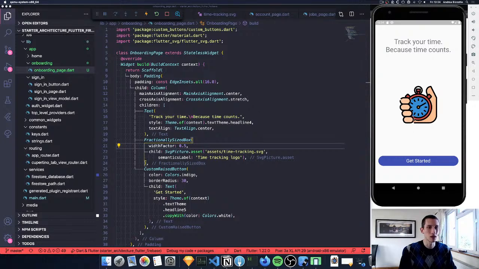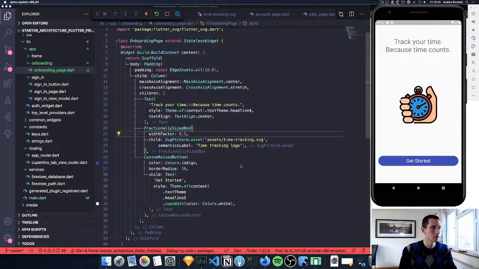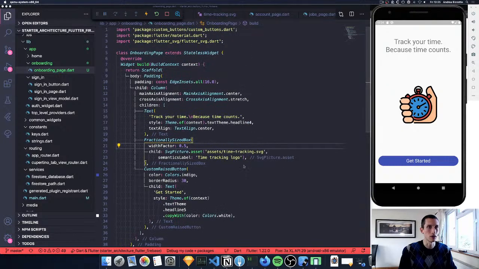I can obviously customize this a little bit more, but I think the interesting part of this presentation is about the logic for onboarding as well. So I think this is decent enough for now, and we'll see how to do the interesting part now. So this widget is complete. I will still need to add an onPressed callback to this button, and that's what we will use to trigger all the logic for the onboarding.